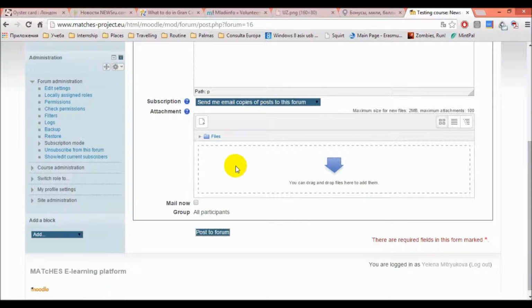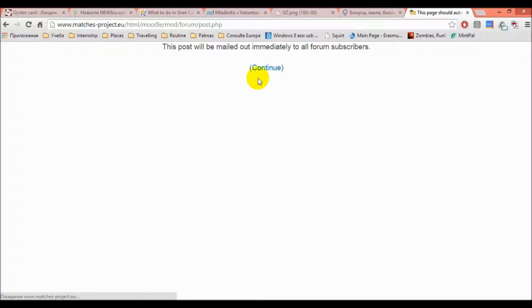You can also add any attachments if you need, and here is the option Mail Now. So all the students of the course will know that the new chapter is uploaded.